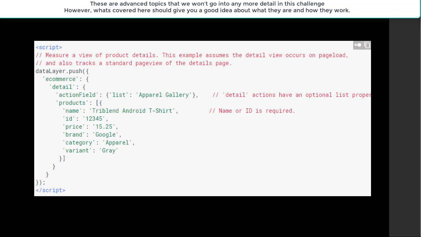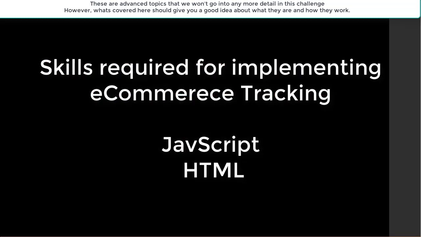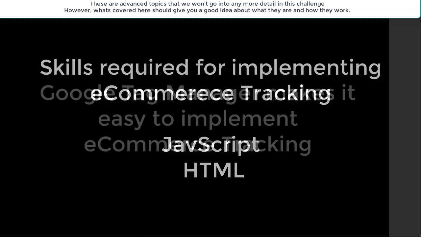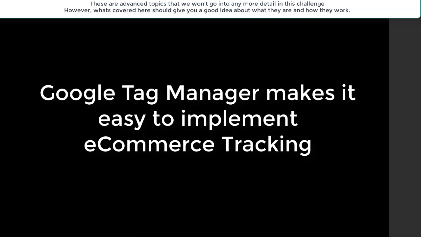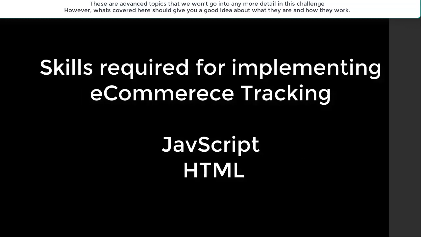This task is generally done by an implementation analyst or a developer. That person needs to be familiar with JavaScript or HTML. That skill should be part of the team implementing the e-commerce platform. Google Tag Manager makes it really easy for you to implement this code. Generally, this skill will reside within the team coding your website or implementing your e-commerce solution.